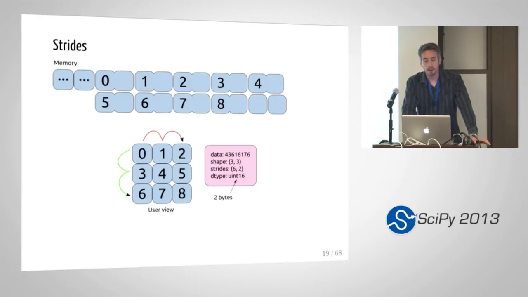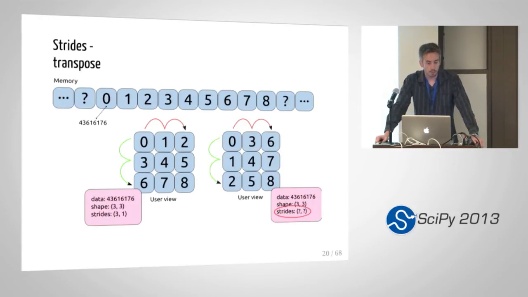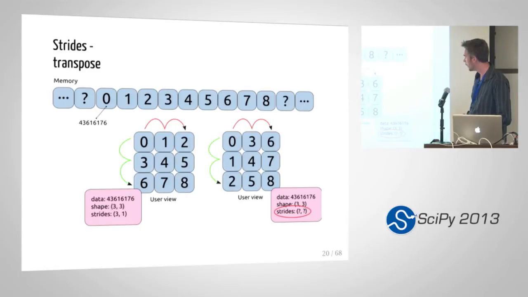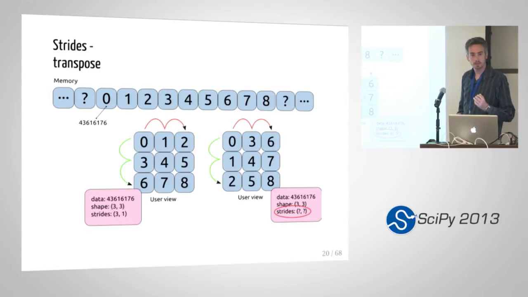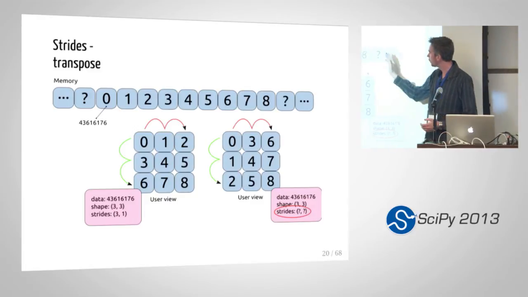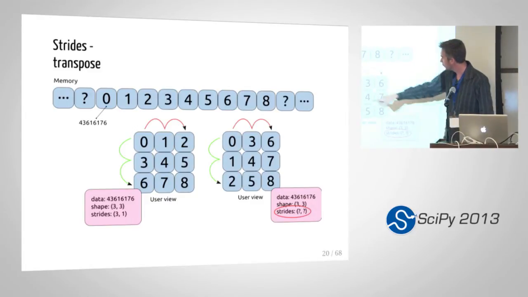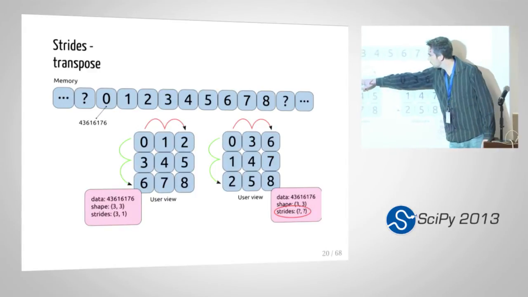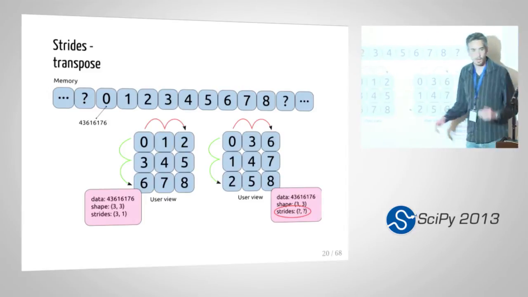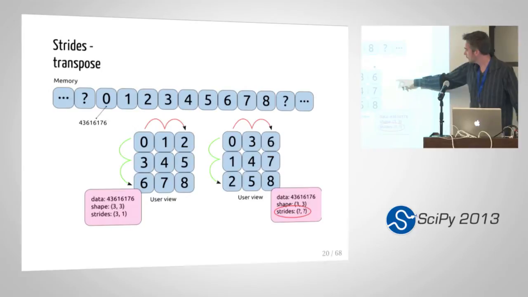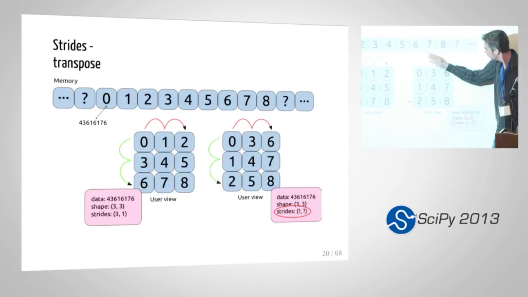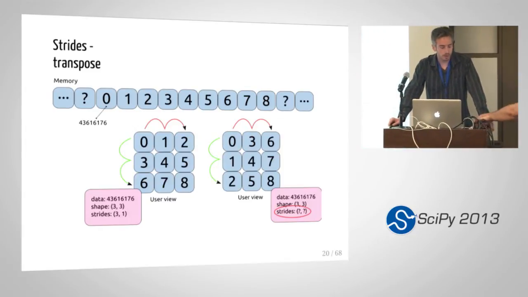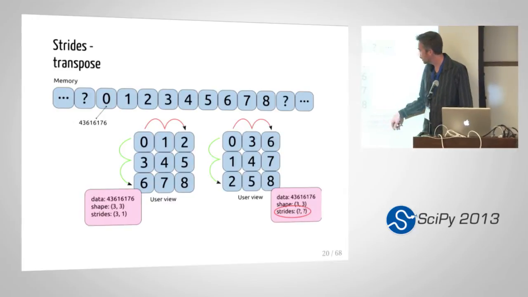Strides are very powerful. They allow NumPy to do a lot of operations without copying data. So for example, here I've got a number of uint8s in memory. So each element takes up 1 byte, and the numbers are from 0 to 8 again. And then I've got 2 different arrays, both 3x3, showing those numbers. But in the first case, we've got the numbers 0, 1, 2, 3, 4, 5, 6, 7, 8 running along the rows, and in this example, along the columns. And the only difference between those 2 arrays would be the strides over here.